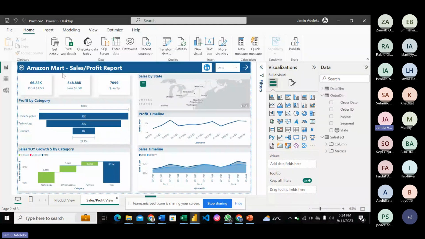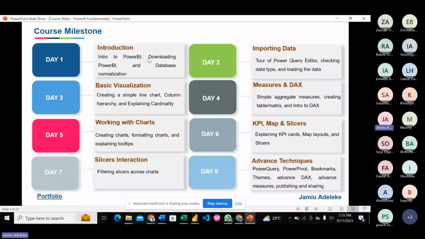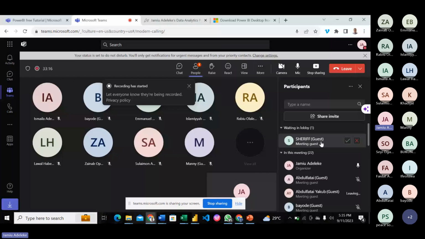The major thing we intend to do today is database normalization. Like I said, we can't do anything in visualization without data. It is not possible. You need a data set. At some point, when you are at an advanced level, you are going to be dealing with something like SQL and some kind of database management system. These are the systems you may use to get your data from anywhere.